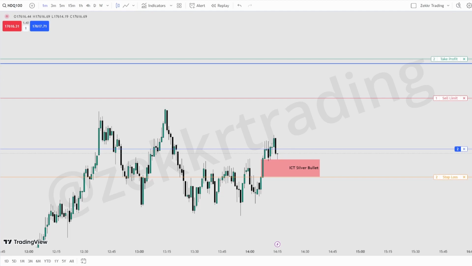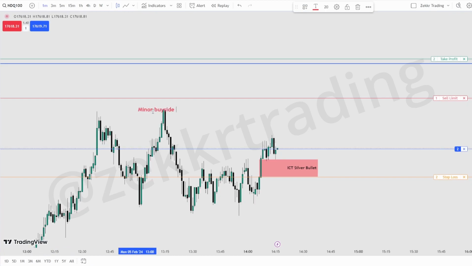So minor buy side liquidity on the left, this is a partial, you can see pretty clearly just above it, and then full take profit just above it as well. So we are moving away a little bit right there. I'm annotating minor buy side liquidity so you can see it on chart, and we are moving away. Now we just gotta be patient and wait, and we'll see what happens. Now I think we'll go higher because the draw on liquidity is really obvious today, but we will see.